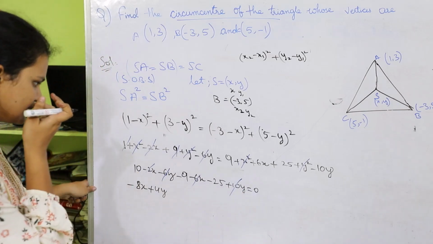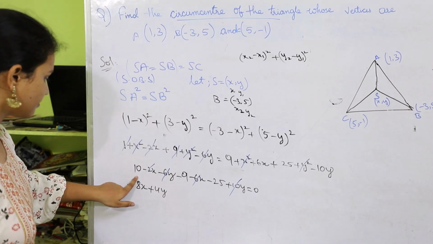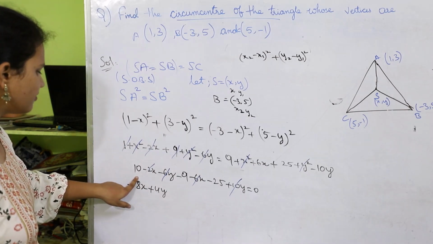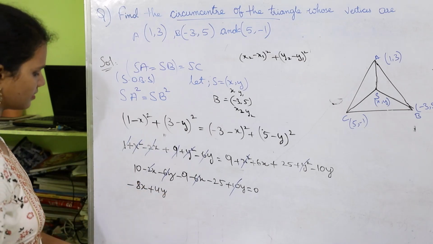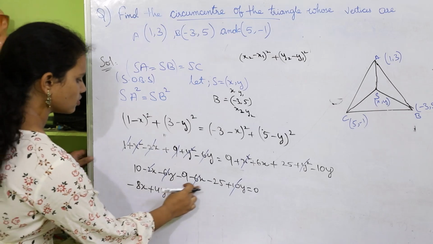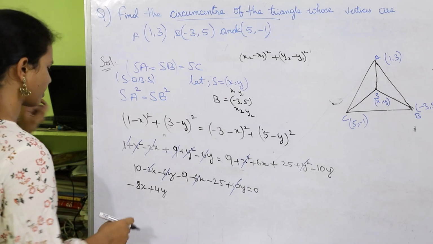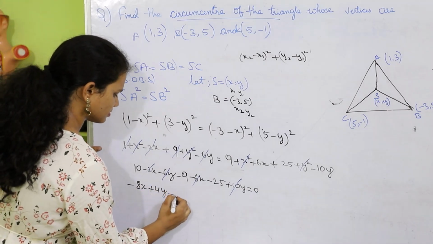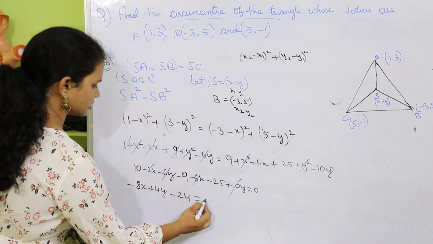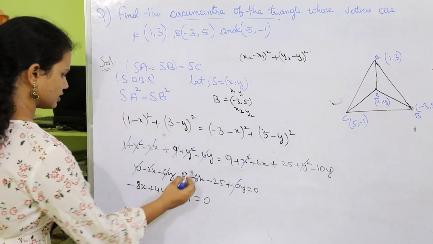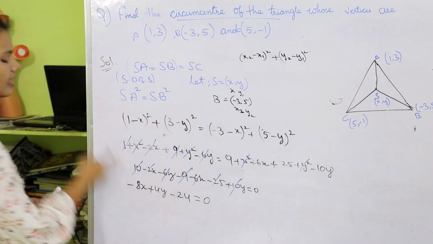Now, next what else? We are left with minus 25 here, plus 10. Minus 15. Minus 15, minus 9. How much? Let it be 25 and 9, that is 34 minus 1, 24. So minus 25, 15. This gives us minus 24. Minus 24. Clear? Equals 0. I am done with these 3. So this is the value that I got.